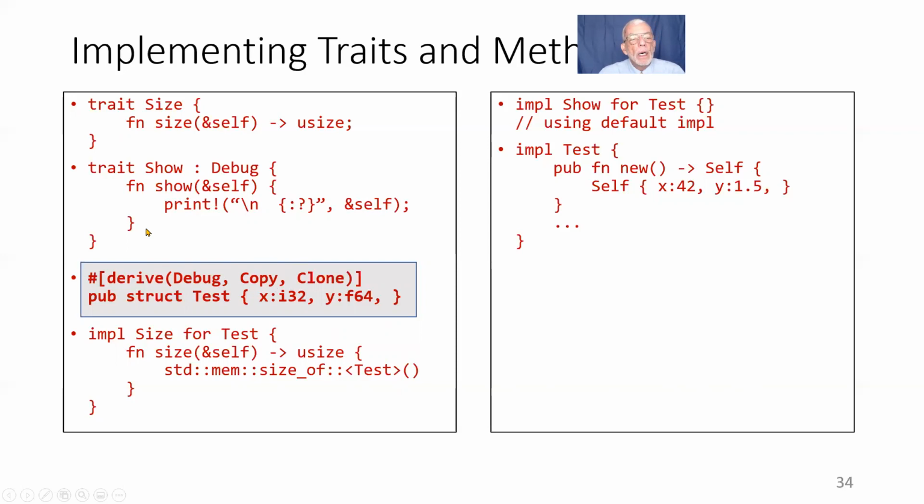And now here, I have 1, 2, 3 traits that I'm defining. I'm not implementing them. I'm asking the compiler to implement them, and it knows how to do that. It doesn't know how to implement all kinds of traits, especially my own custom traits, but there are a lot of traits it can implement.